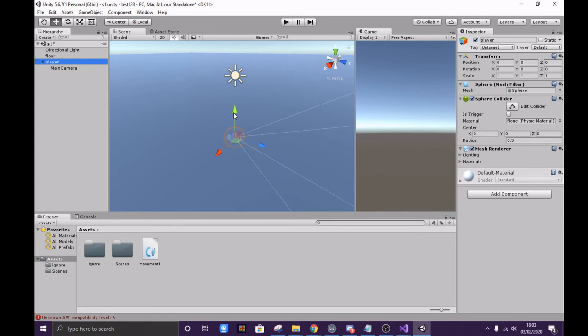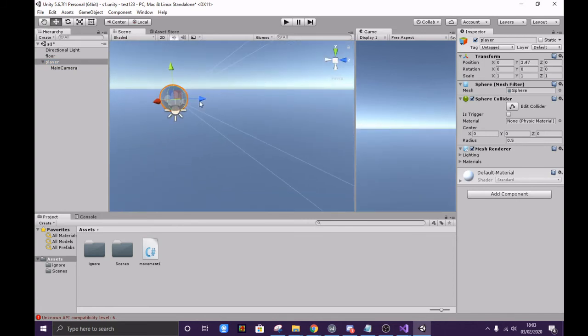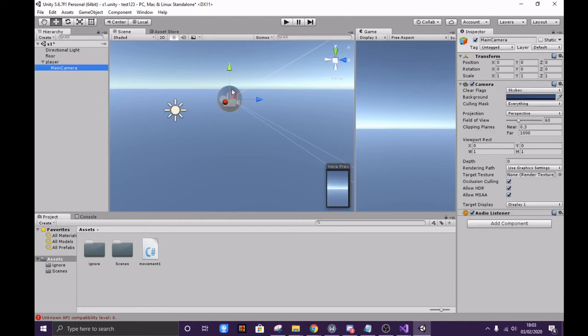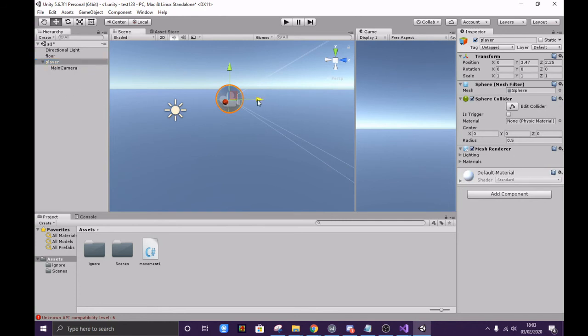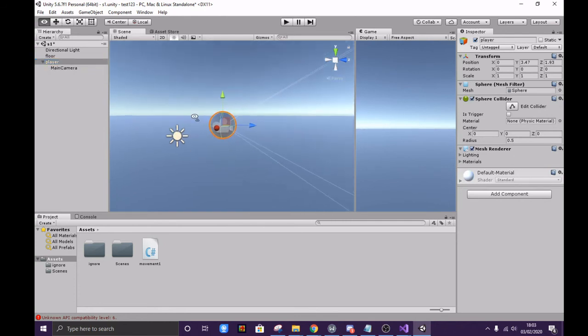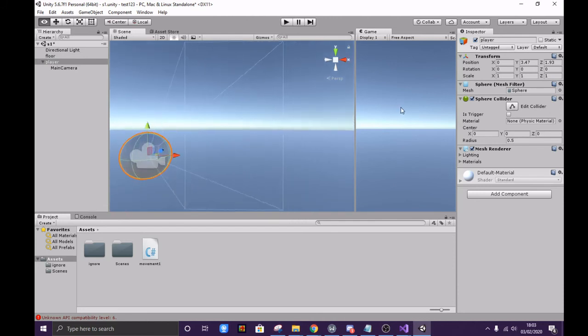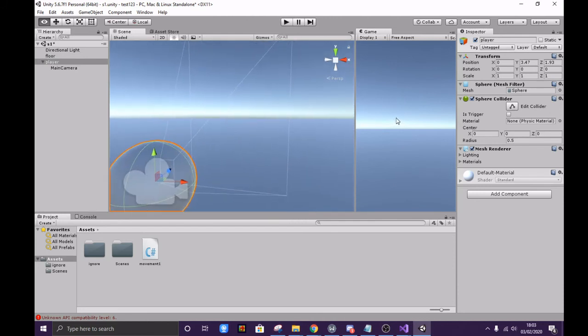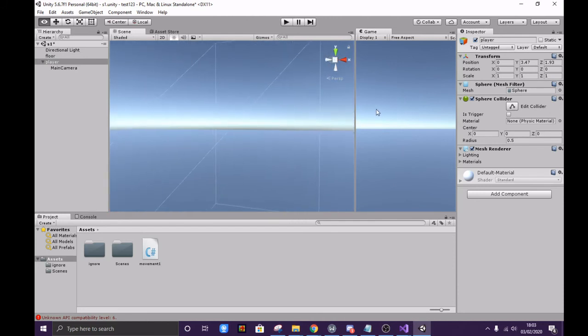And the reason this is great is because now if I move my player, the camera moves with it. So now they move together. Unless I have my camera selected. I can still move my camera individually. Ctrl Z to undo, or Ctrl Z if you're American. But now I can move my sphere forwards and backwards. Because forwards is always the way that your camera's pointing. For now, that is.